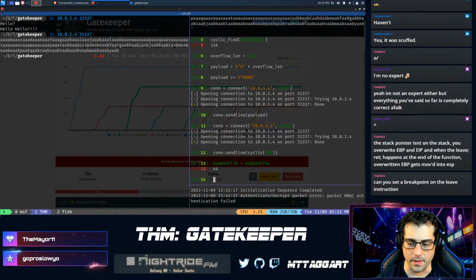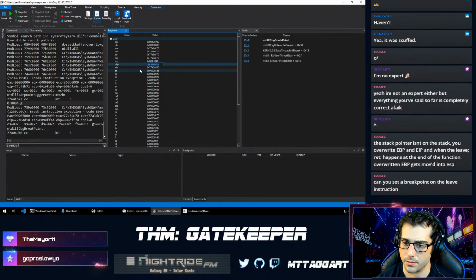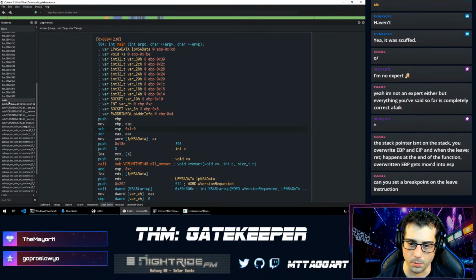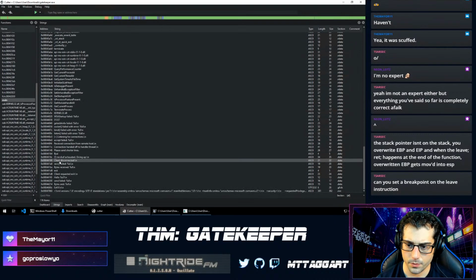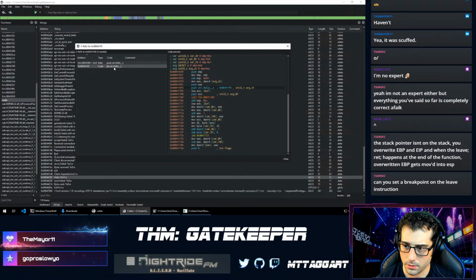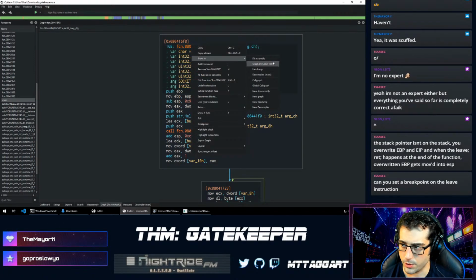But we know that we have more space than that. So what did I make a mistake on there in my reasoning? Well, actually, maybe I didn't, and it's just that we're not in the right function, because we don't know for sure that we're in the right function. Let me go to strings here. So if we go to the hello format string, let's show this in the disassembly. Okay.